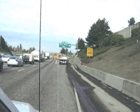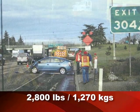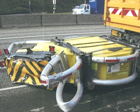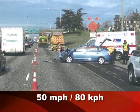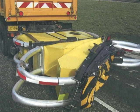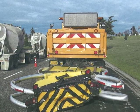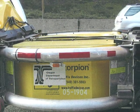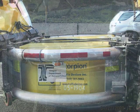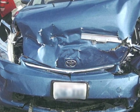Heading north on Interstate 5, an Oregon driver attempted to exit the freeway and suddenly changed his mind. His mid-size 2,800-pound Prius impacted the rear of the support vehicle equipped with a Scorpion impact attenuator protecting the construction work zone, traveling at an estimated speed of 50 miles per hour. This would have been a fatal accident if the car had impacted the rear of the support vehicle without an attenuator. The support truck had no damage to the occupant compartment. Only the cartridge of the Scorpion truck-mounted attenuator needed replacement. The hydraulics lifted and folded the impacted damaged cartridge and strut sections back onto the support truck. The occupants of the Prius survived without injury, and the motorist and the construction crew were protected once again.